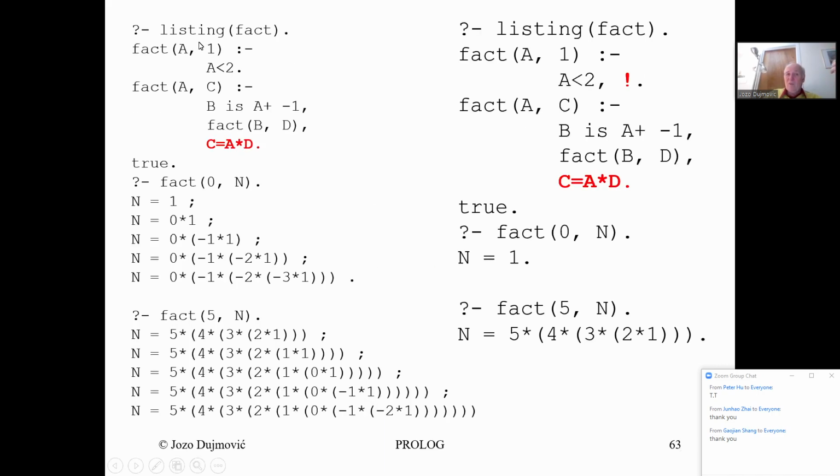So here is the program that is listed here. You are now making the listing of this factorial and get factorial, which has here not assignment, but pattern matching equality. So what you are going to get when you compute factorial of 5, you're going to get 5 times 4 times 3 times 2 times 1.